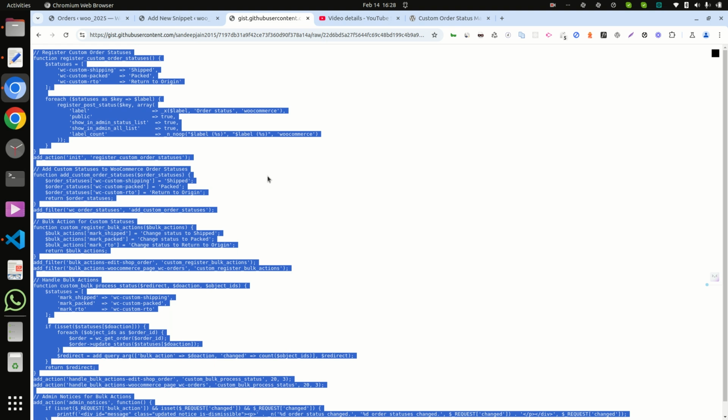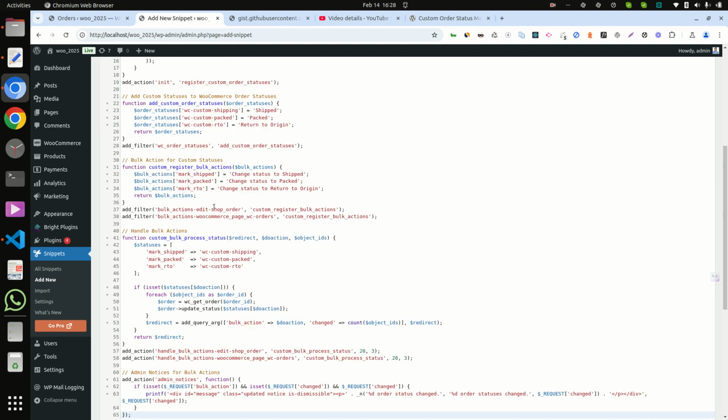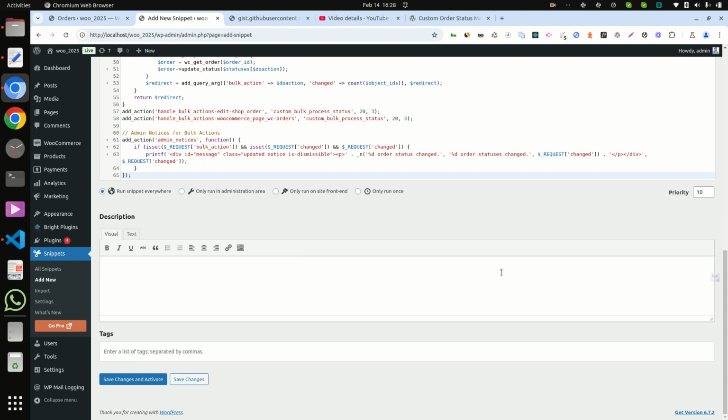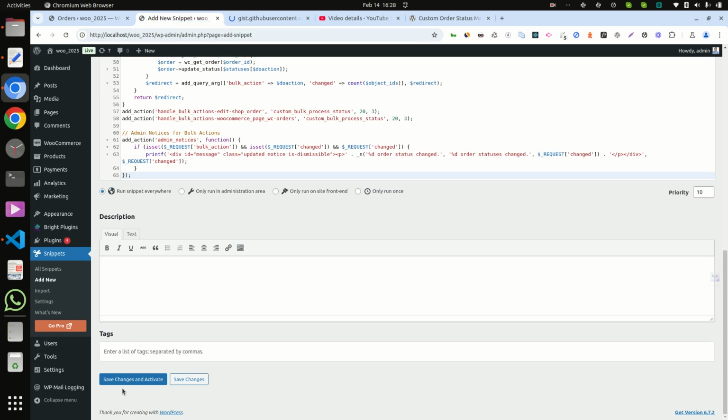You can add any status name here directly, and here add the code directly, which I shared in my guest. So now save changes and activate.